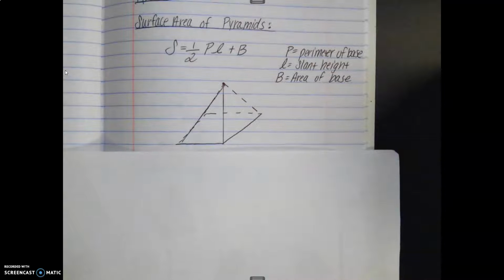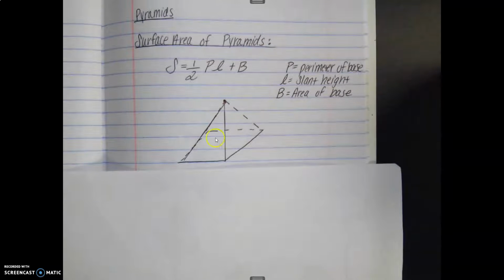All right, the next thing I want to talk about is total surface area. So I showed you the formula for the lateral surface area, and that was just these sides right here, and it didn't include the base. Well, it's the same formula plus the area of the base. So you'll do the lateral surface area, which is 1/2 of the perimeter times the slant height, plus the area of the base. All right, so it's not too bad.